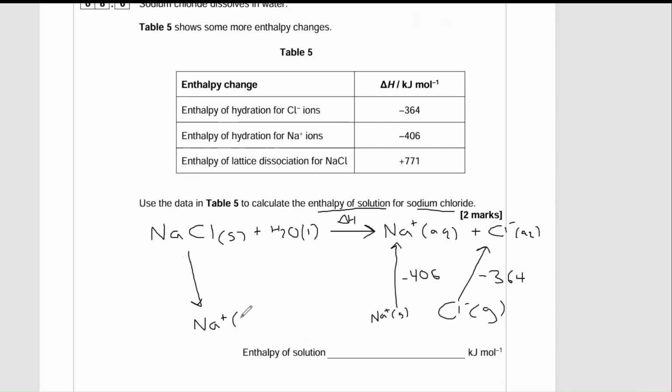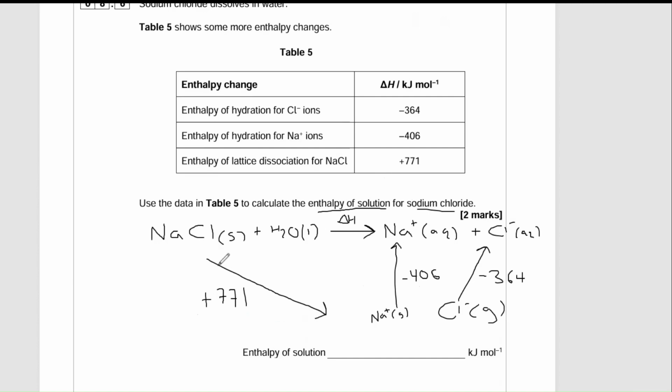And if I could go up to the Born-Haber cycle, that's what we calculated. But I've already got these ions down here. Why am I drawing them out again? There's no need. Right, let's smash this together. That is +771. So we've got our enthalpy.